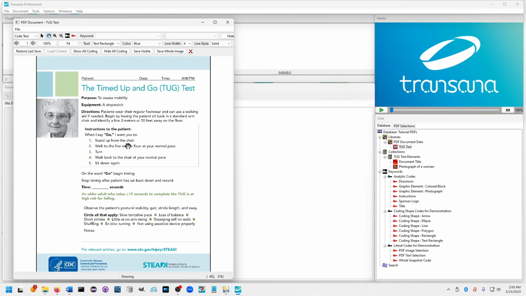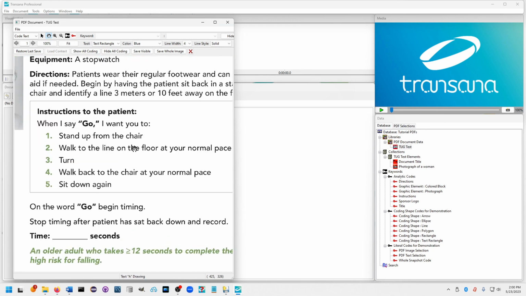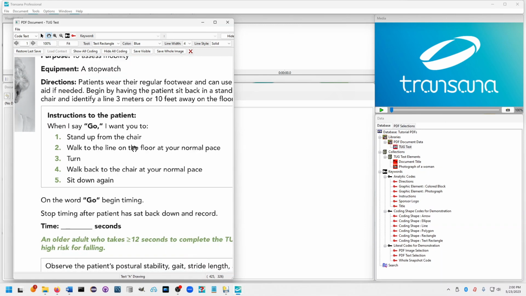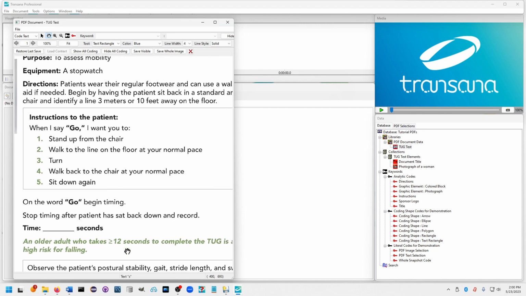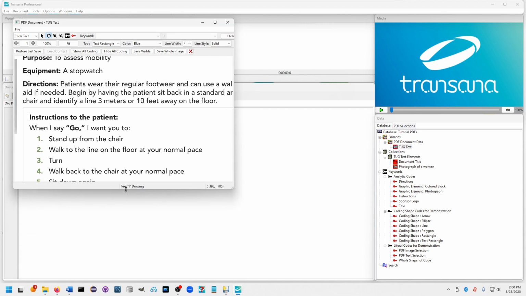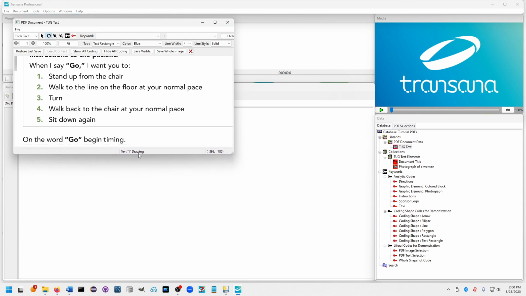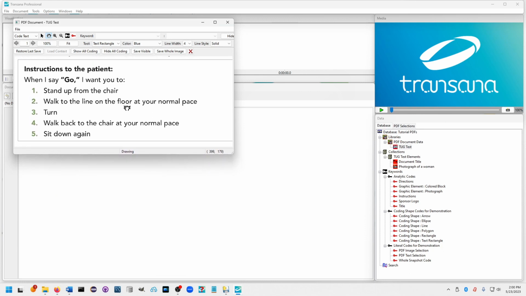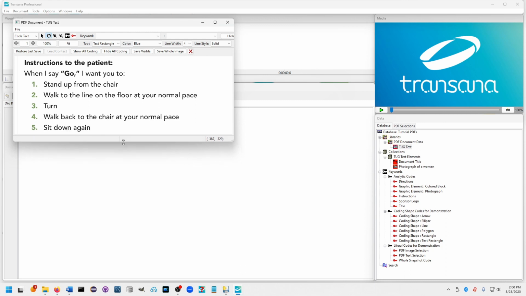We can use a combination of zooming, resizing, and repositioning to get the PDF window to display our PDF data exactly the way we want our PDF quote to be displayed on screen. We now double-click a keyword in the database tree to create the PDF quick quote. We will choose the Analytic Codes Instructions keyword.